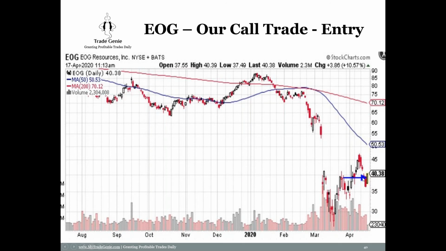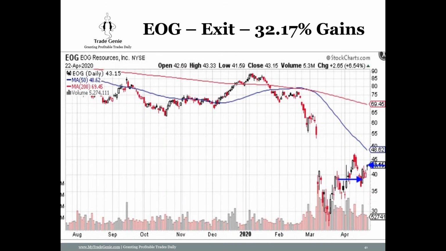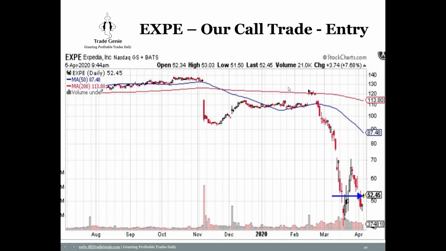When it gapped and took out the previous day high, my buy triggered. So I look at it and say, okay, the buy triggered. So I went long, because what are the chances for the stock to go down? So apply the probability, and to go up. So I bought the call, sent the alert, and here it is. So when it moved up and the tiny candle formed, we said, okay, we need to log the gain for 32%.